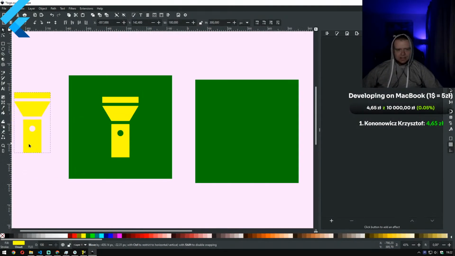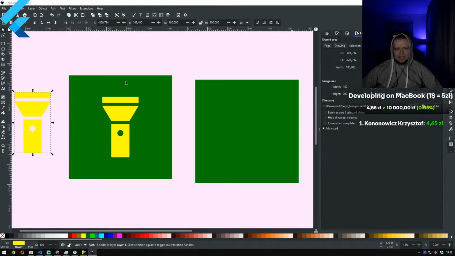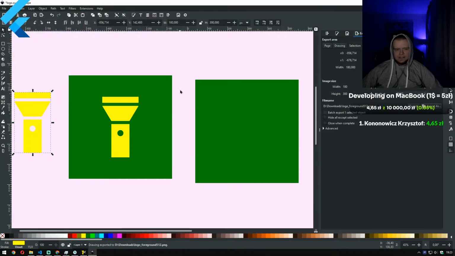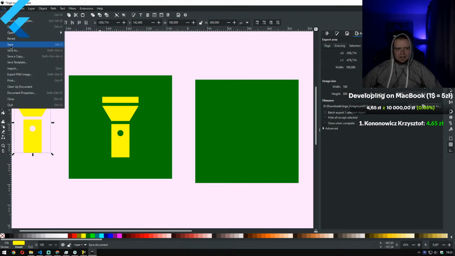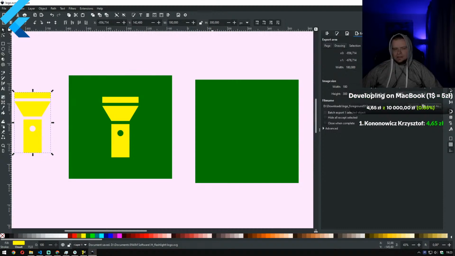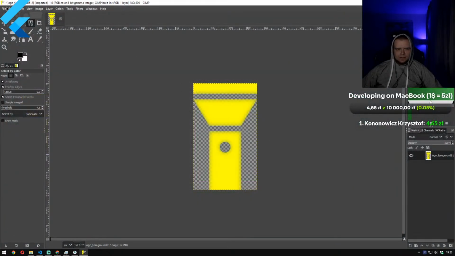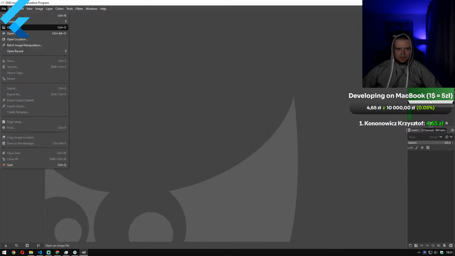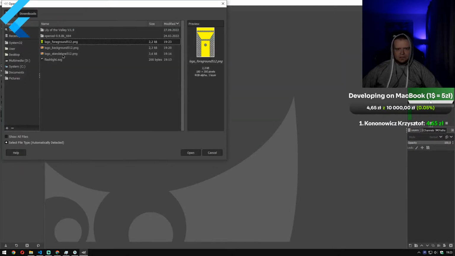Let's just duplicate it, and now let's export it again, and let's just name it like this and replace. Okay, just save it. Now let's close it and let's open it in GIMP.